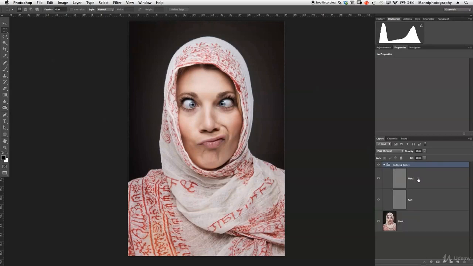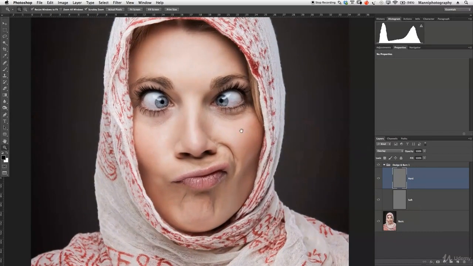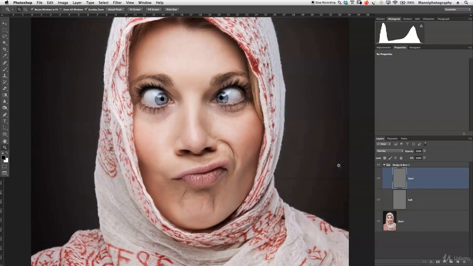Okay, so in here on our hard layer we can work a little bit harder, and on our soft layer we can work a little bit softer. Now I don't want to show this dodge and burn technique over the whole image. There are a few tutorials already out there explaining exactly how to do dodge and burning and how to work with this. I basically want to show you guys in this tutorial the 3 different methods there are for dodge and burning. So in this case now I'm going to take the hard layer here and work with my brush, so basically brushing on this gray layer.